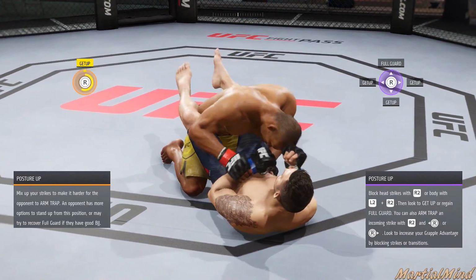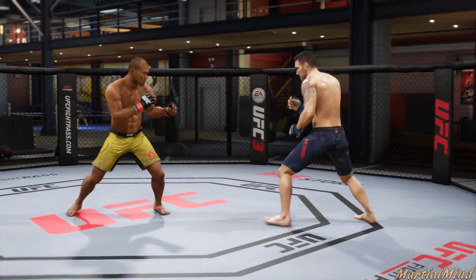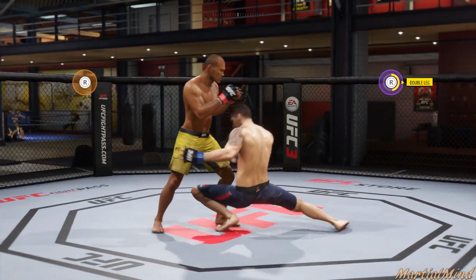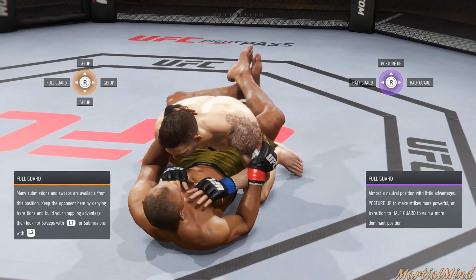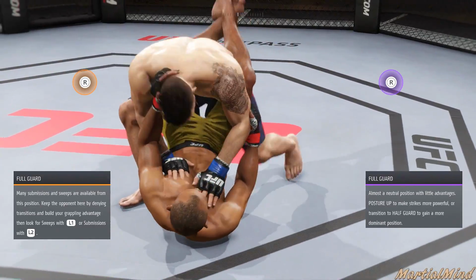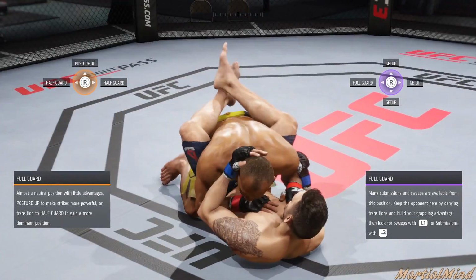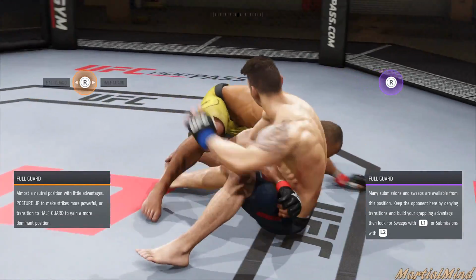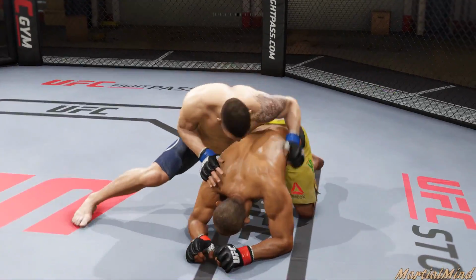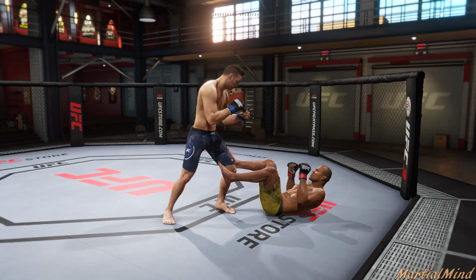That's going to give your opponent more than enough time to see exactly what you're doing, and they will be able to deny that attempt. So instead, do it as a momentum transition. What do I mean? The second Chris Weidman postures up, hit it. Boom. See how quick that was? A lot faster. Only way that he'll be able to stop that is by denying it, by pre-denying it. If he doesn't pre-deny, he will not be able to stop it.